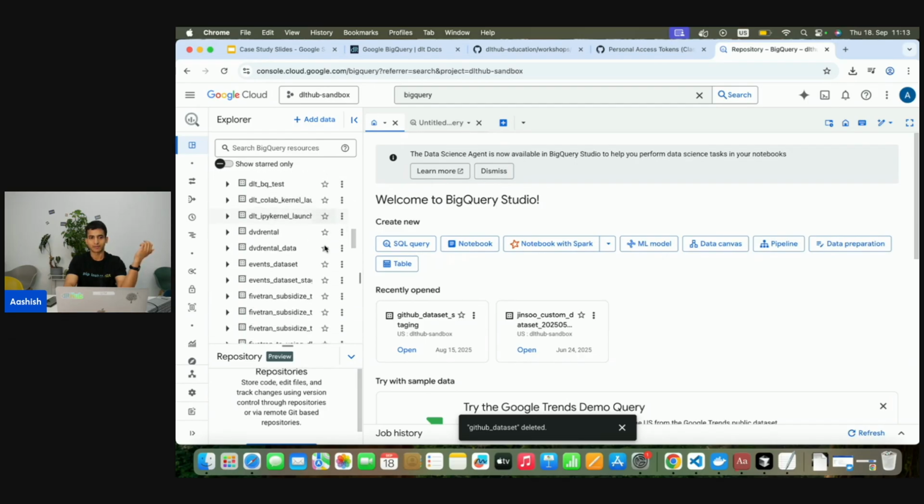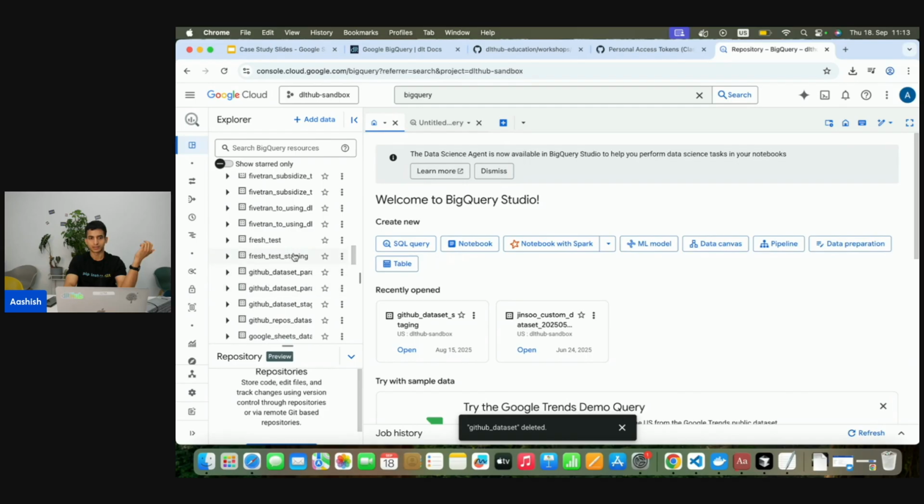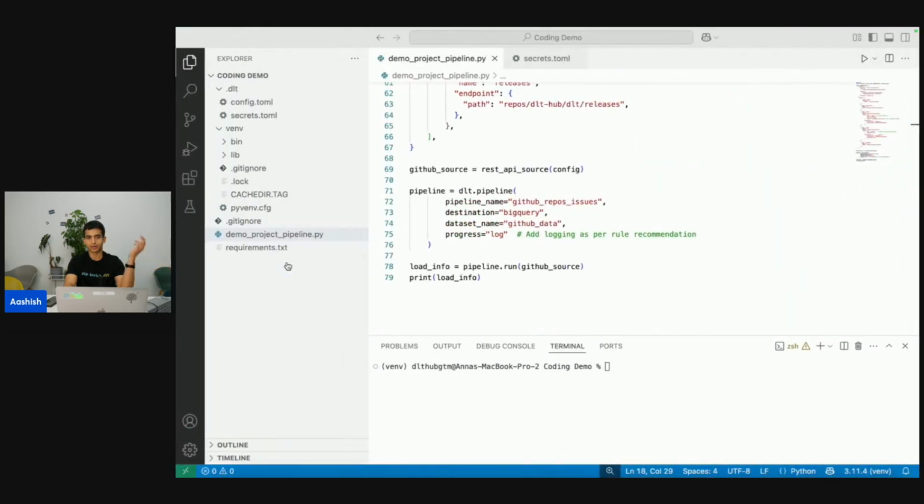If I scroll down, you'll see there's no database called GitHub Data, and that's going to be the name of the database we create. Let me switch back to our code. You can see here we are calling our data set GitHub Data. What that means is when our pipeline is done running and loading its data, it'll be done in a place called GitHub Data. So let me run this pipeline.